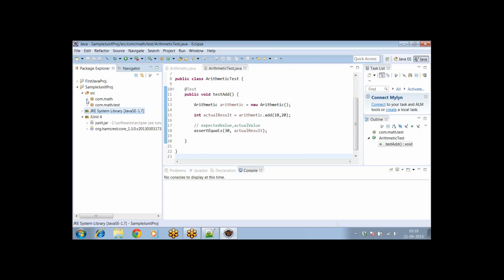But if the expected value deviates from the actual value, if it is different from the actual value, then there is an issue. If the expected result is different from the actual value, then I can say there will be an issue. That means the method is not working according to the expectations here.